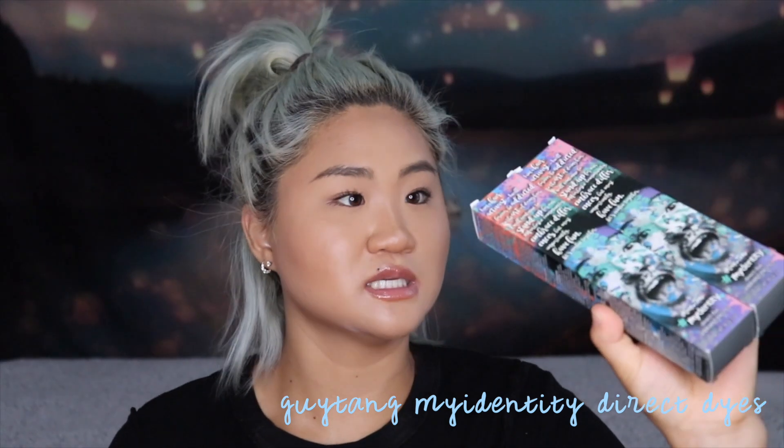The green came from the chlorine, so I can't explain that besides it being chlorine. But for my hair color today, my vision is to do blue roots and then green everywhere else. I'm using the Gatineau My Identity direct dye pastel hair colors in Arctic Blue and Mint of Steel. I'm crossing my fingers that it looks cute and actually comes out well.